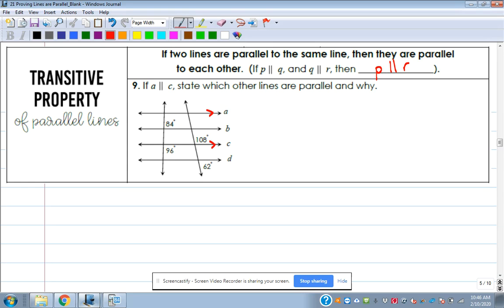B and C would be parallel because 84 and 96 would not add up to 180, so they're consecutive. Nope. Does it? They're corresponding. No, never mind then, they're not corresponding. You were on the right track. They're consecutive exteriors for B and C because 84 and 96 add to 180. So the consecutive exterior angles converse gets B parallel to C.